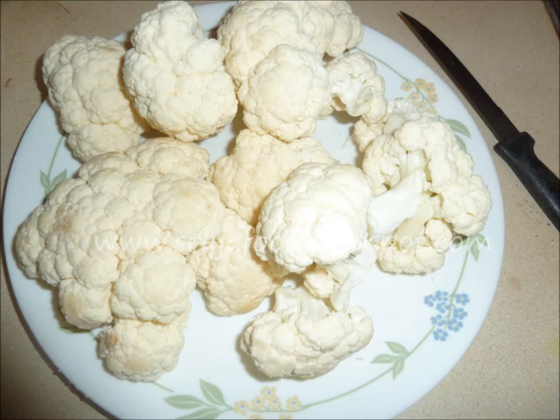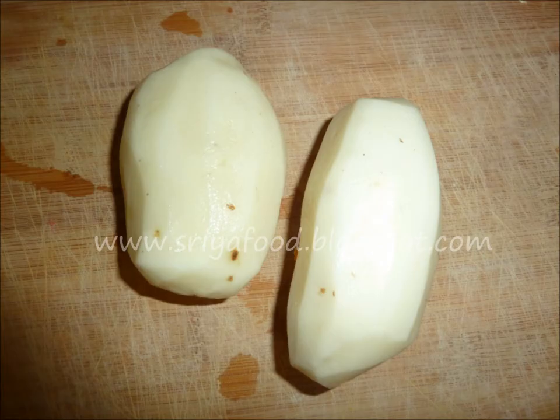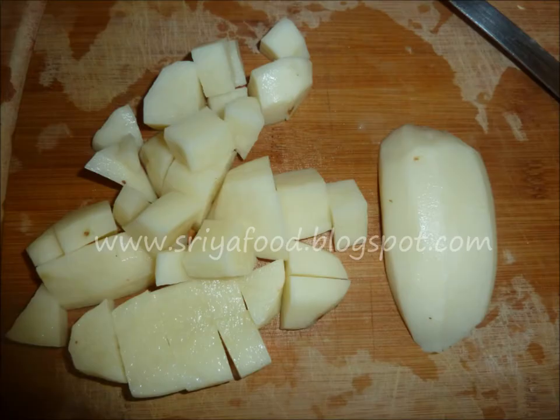Preparations for making this gobi aloo are: Cut the cauliflower into big sized florets, then gently cut them into small sized florets. Wash the potatoes and peel their skin. Cut the potatoes into medium to big sized pieces. You can cut them into bigger pieces rather than smaller pieces.